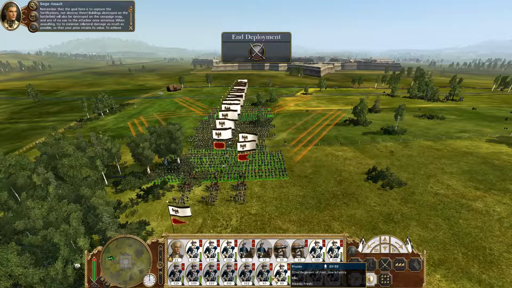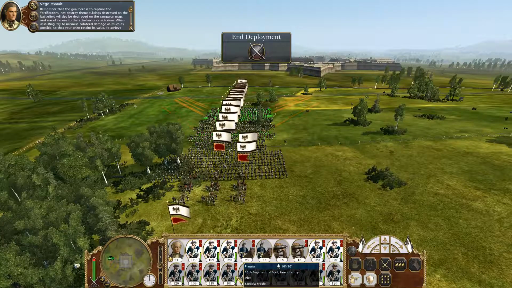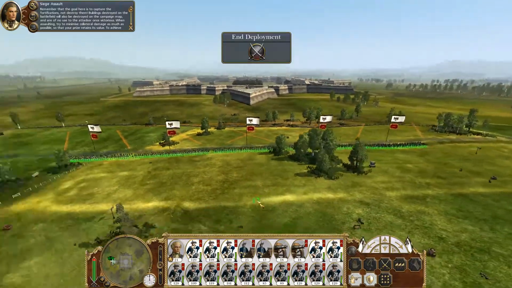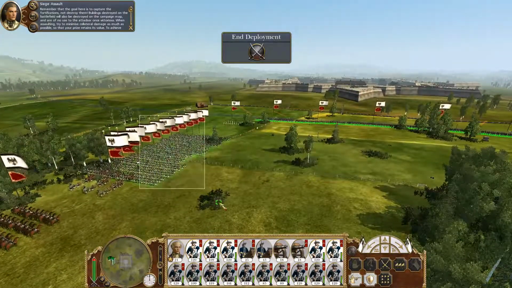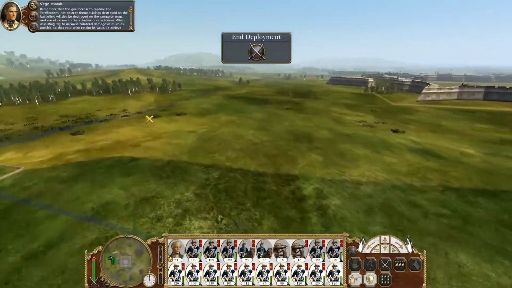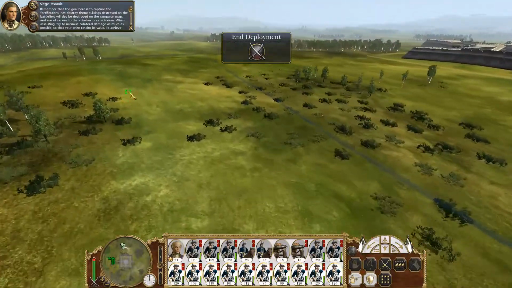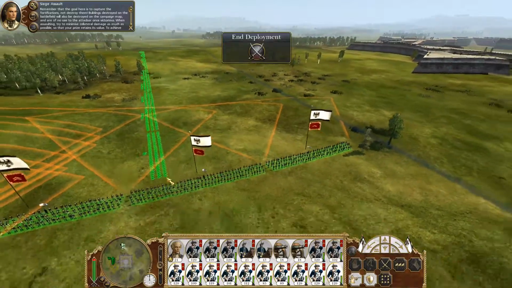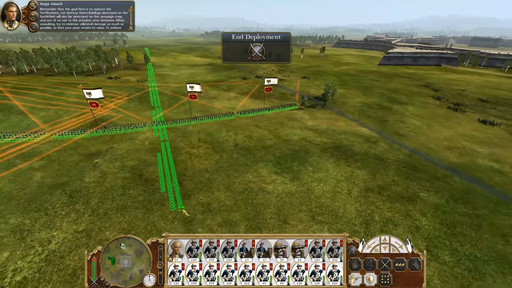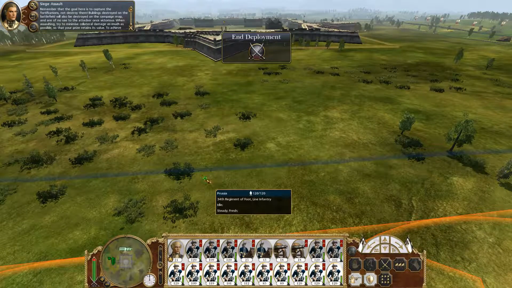1, 2, 3, 4, 5, 6. Actually, these guys are going to assault from the front. The rest will assault from the right side. Here we go. There are some hurt regiments out there. That's to be expected, to kind of line up a little funky.